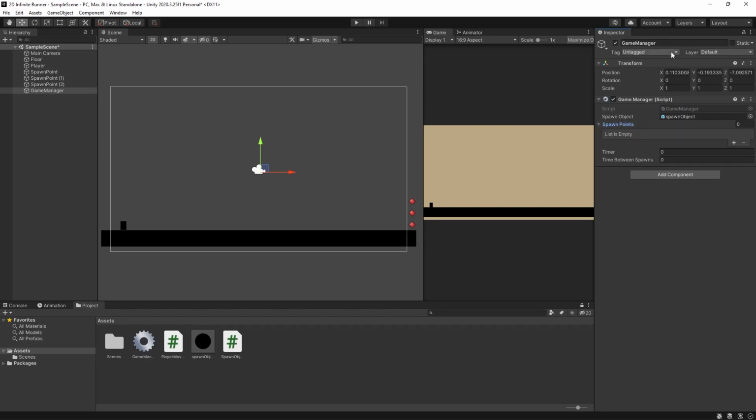So what we're going to do here on our inspector tab, let's use this little lock function to lock it in so we can select other objects here and it will stay on our GameManager inspector. Now I'm going to Control and select all 3 of our spawn points and I'm just going to drag them into this array here. And you can see we've got all 3 of them. You can also see it says element 0, element 1 and element 2. And finally, we need to set our time between spawns float. I'm going to set this to something like 3 and now we can test this.